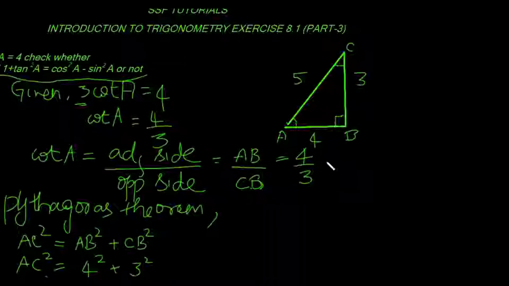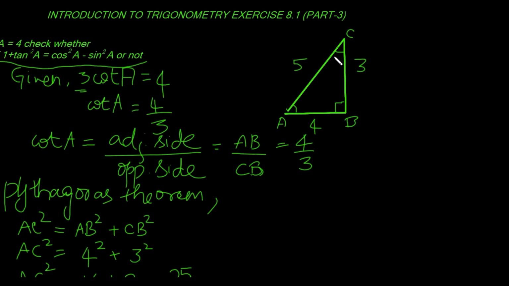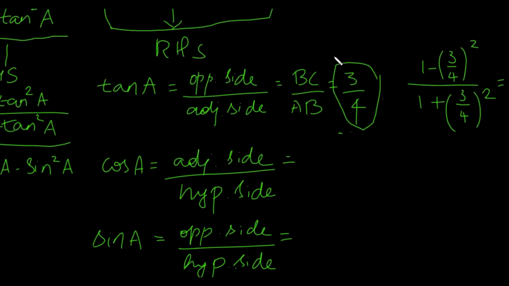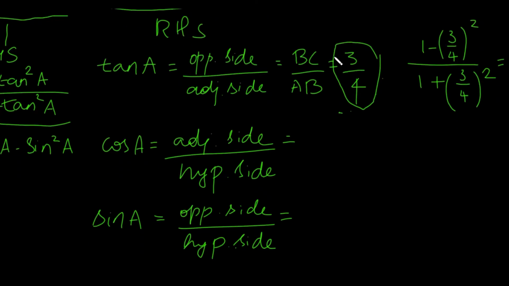So here we can clearly see that the hypotenuse side AC is common for sin and cos. So the adjacent side is going to be AB for cos, that is 4, and the hypotenuse side is AC, as I told you. Then the opposite side for sin is going to be CB, and the hypotenuse side is going to remain the same, that is AC. So now let's enter the values in our equation. As I told, cos is the adjacent side AB divided by AC.